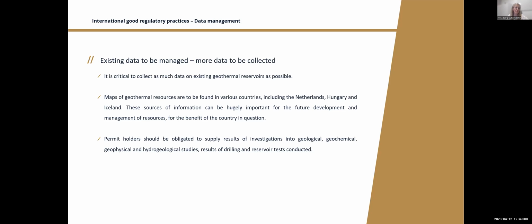Data management is, again, something that has been touched upon previously today as well. And as has been addressed, geothermal projects can be expensive, especially in the beginning. So having access to data is very important for everyone. We believe that the more data that is shared, the more the interest can grow in a particular area, and it should be implemented into the legal framework as well. This notion of having to share information and in return being able to rely upon information that others have come across before you.